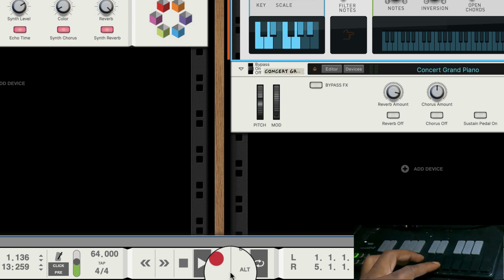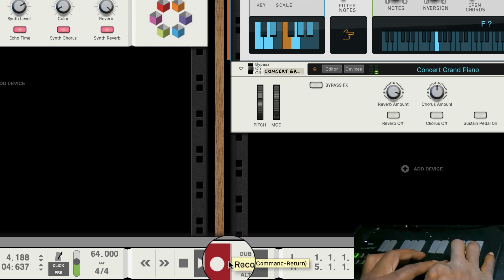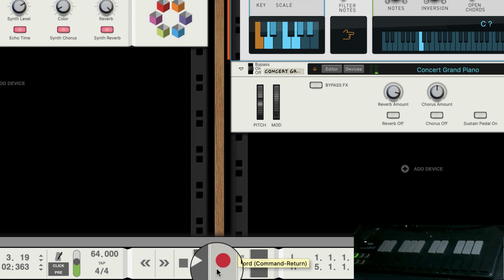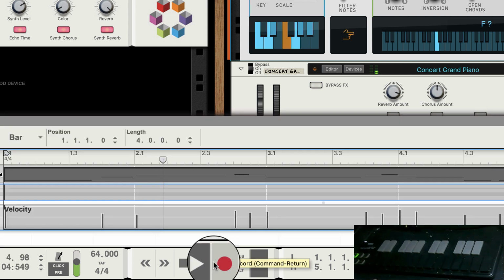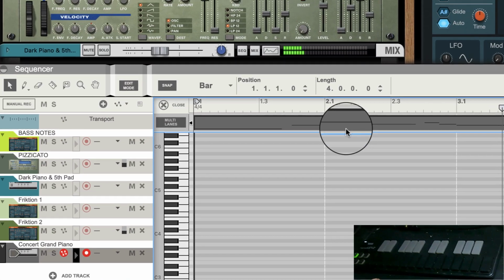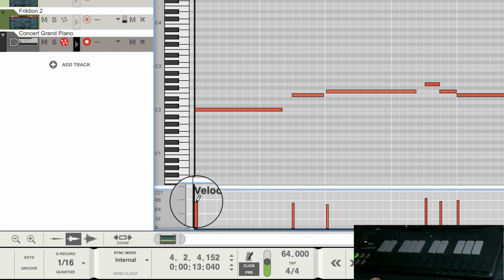All right, here we go. There we go. Now we're going to hit F6. We're going to play with the velocities, because we don't want it to come on super sharp.